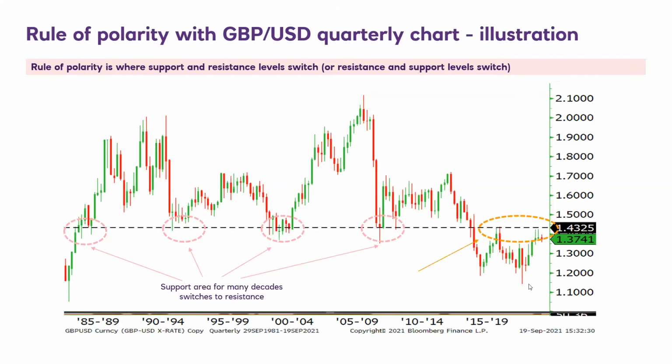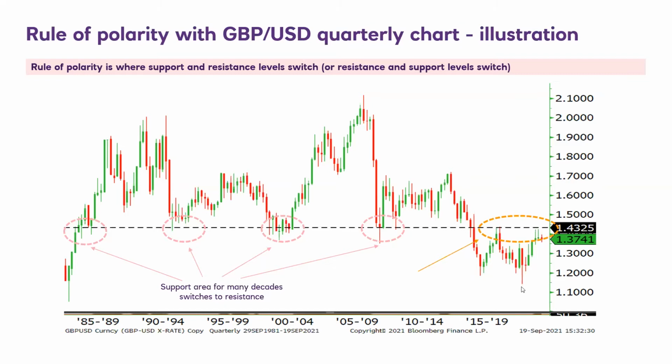So here is an example where sterling dollar, since 1985, we can see on this quarterly chart, the price always found support around the 143.25 area on the quarterly close. And we have 4 examples of that where the price bounced off that. Once it broke it, you can see that when the price rallied back up to that area, it fell off it, as it has now become resistance, and that is the rule of polarity.